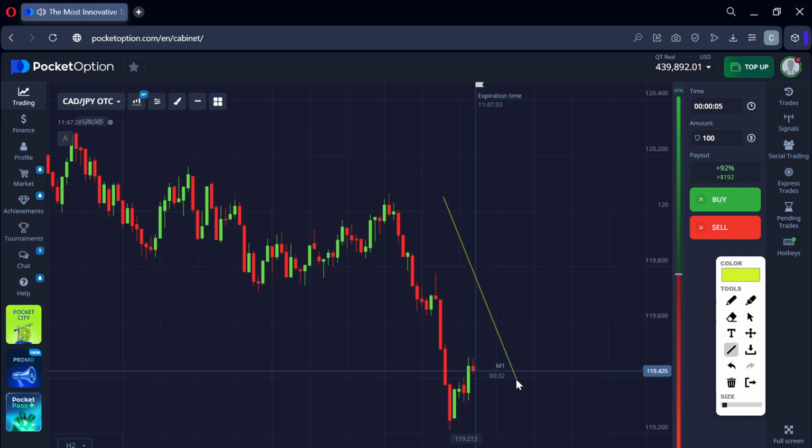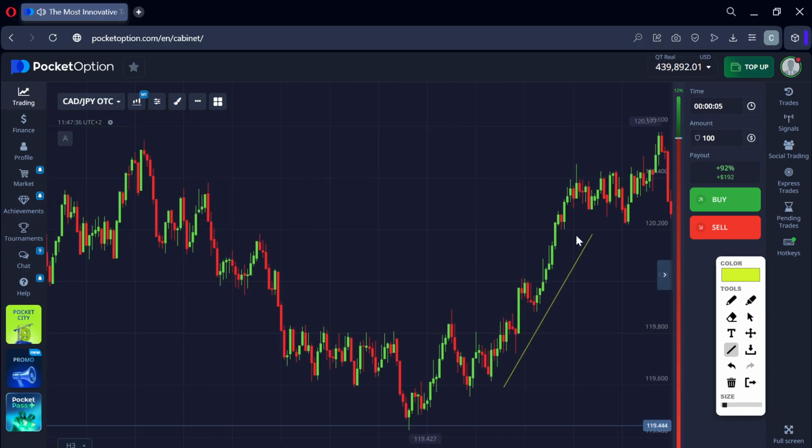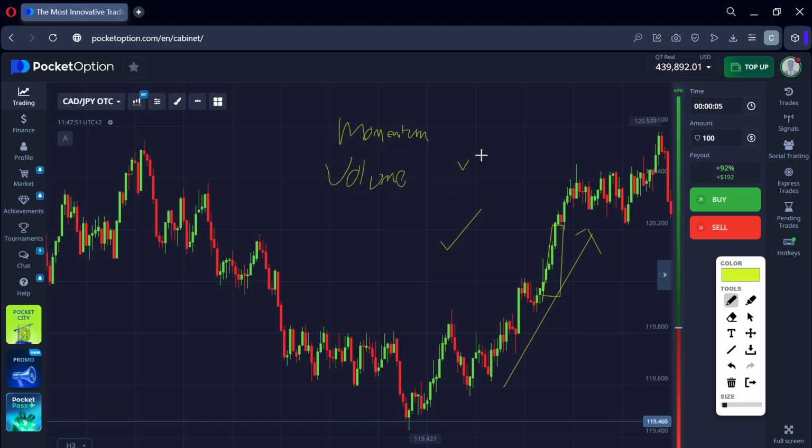Once again, another downtrend, which means that we are only trading red candles, right? If it was an uptrend like this, you would only be trading green candles, because that's where, if you remember, the momentum and volume within the market lies, because you are trading with the trend and you are corresponding that with the color of the candle that you're trading as well. Okay, keep that in mind.